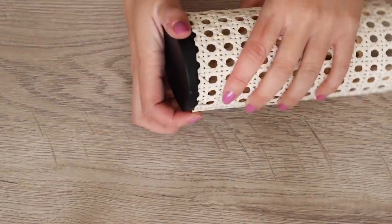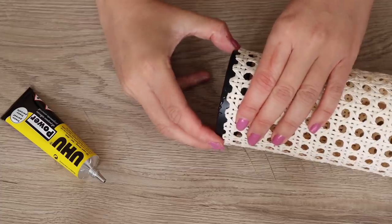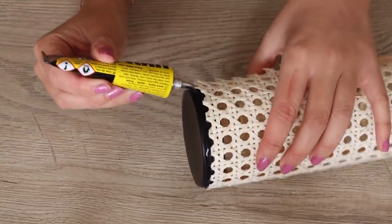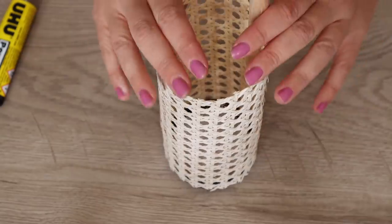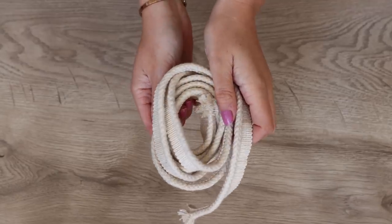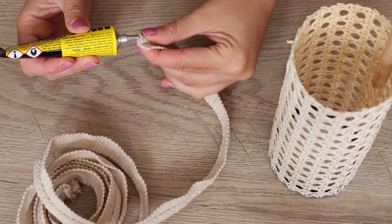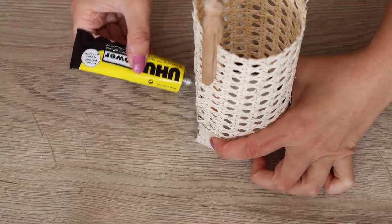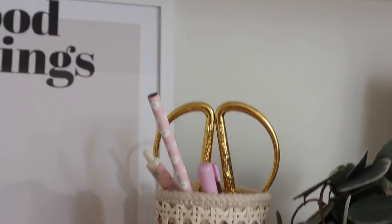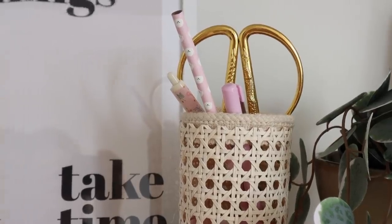Once you're done, leave it to dry. When it's dry, pop the base back in and slide it into the bottom. Then use some strong glue to glue it into place and let it dry again. We're then going to take some piping — it's used in furniture making, but you can just use a ribbon — I'm just covering the rough edges. Once it's done and dry, you should have something like this — the finished pen pot!